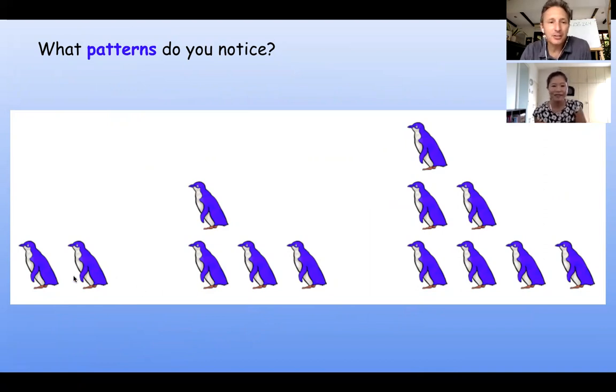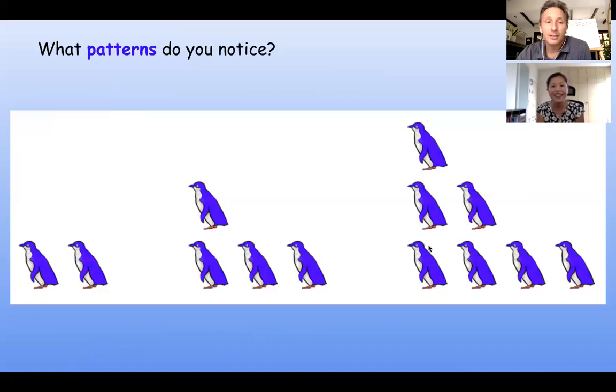Just looking at the bottom row, I see 2 penguins, then 3 penguins, and 4 penguins. Each bottom row goes up by 1. And then in the second column, there's 0, then 1, and then 2. It kind of looks like a little pyramid, maybe little triangles. I'm also noticing that on the left bottom column, there's only 1 penguin, then it stacks up to 2 penguins, then 3 penguins. So there's a lot of patterns there.